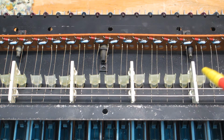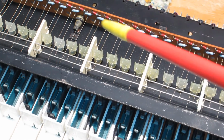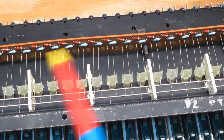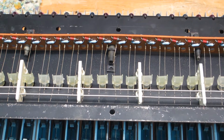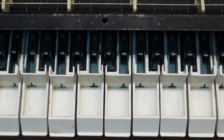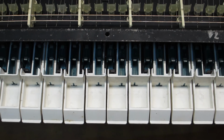Again, connection issues, and I need to go through this resistor string again and just double check everything and make sure everything is in tolerance. I breezed through really quick initially, but I need to go through in a little bit more detail and just check things out. And all the keys need to be pulled off, because I need to replace the rubber bushings, and I also need to level off these keys.